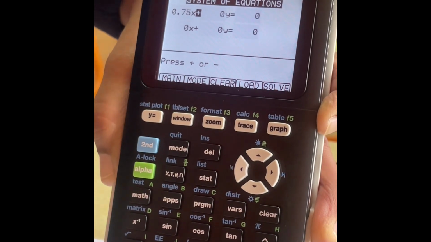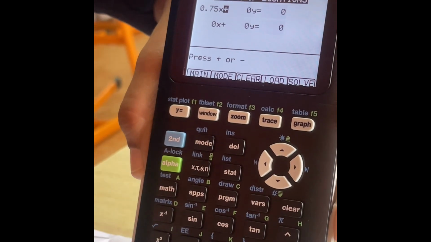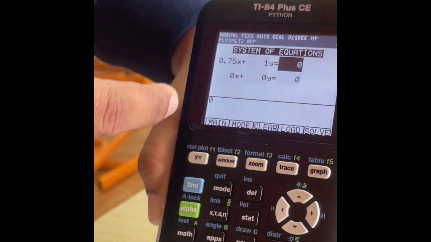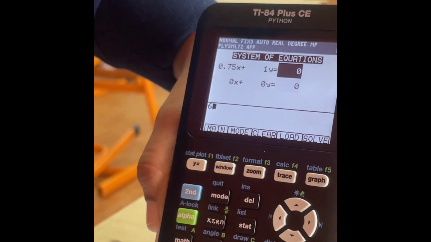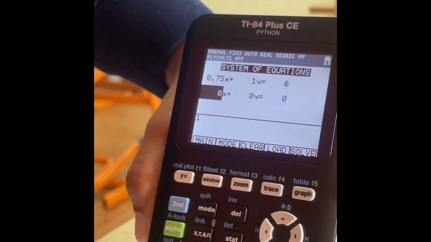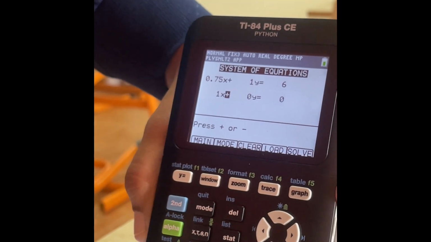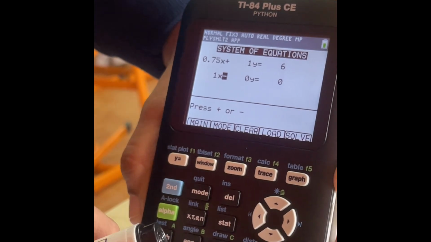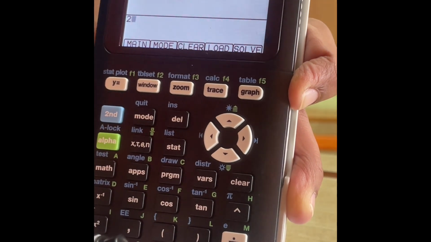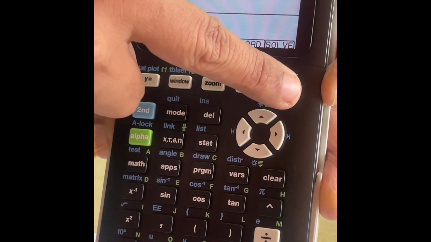And the next one is y. The coefficient of y is 1. It is plus, and the coefficient of y is 1. Enter, which is equal to 6. And the next one is x minus y. So 1. Enter. Oh sorry, and it's minus. So we need to use the big one. Minus, and again enter. 2y, so the coefficient is 2, right? So press that one, and it's 0. Now just press solve.